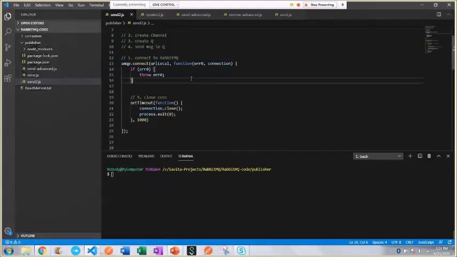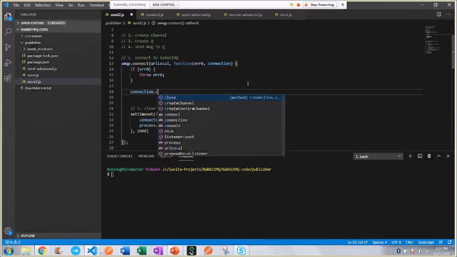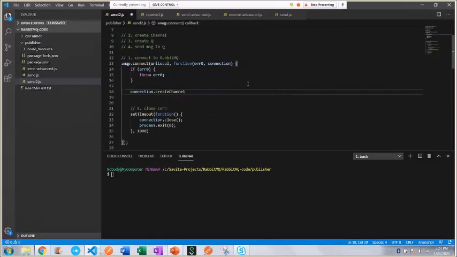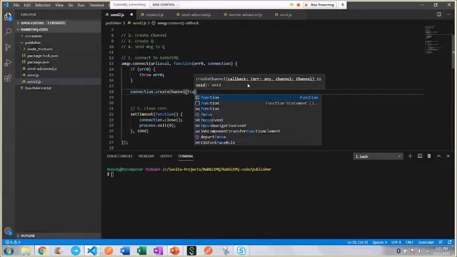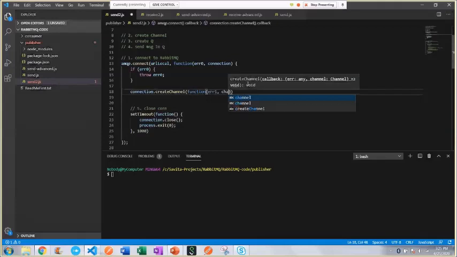All right, so our first step was creating a connection. Our second step is create a channel. So how do you create a channel? You create a channel on the connection. So we got that connection object here, right? This connect method returns us the connection object. So on that connection object, it provides a method called create channel. And create channel, again, takes a callback, and then it'll return you the channel that it created.